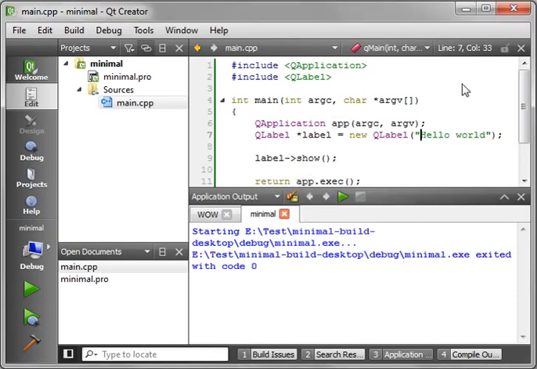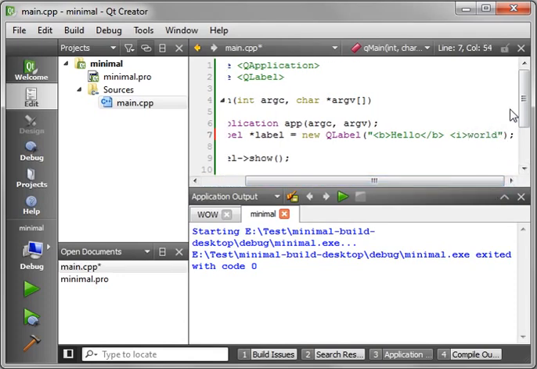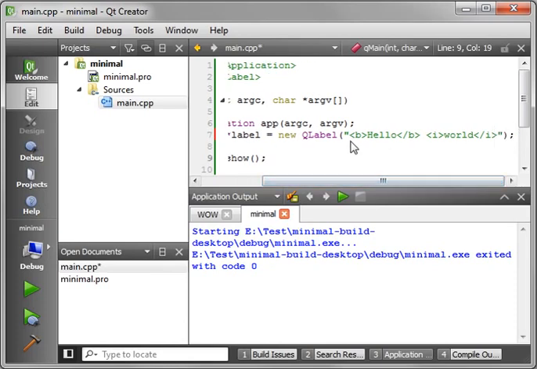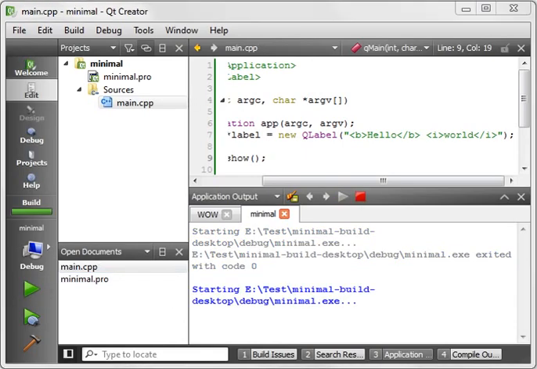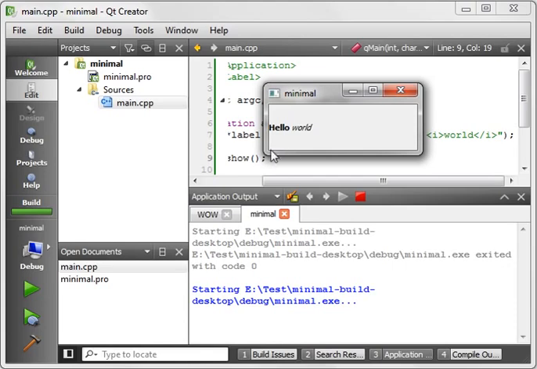Now one thing that's very interesting about Qt is that it can do very, very good text processing here. So let's say we want that bold, and let's say we want this italic. Now if you're wondering what these funky character codes are, it's HTML encoding actually. All Qt widgets are HTML aware. So you can use actual HTML codes and it'll process them and render them as you run the application. See, let me pull this over here, and you see how hello is now bold and world is italicized.